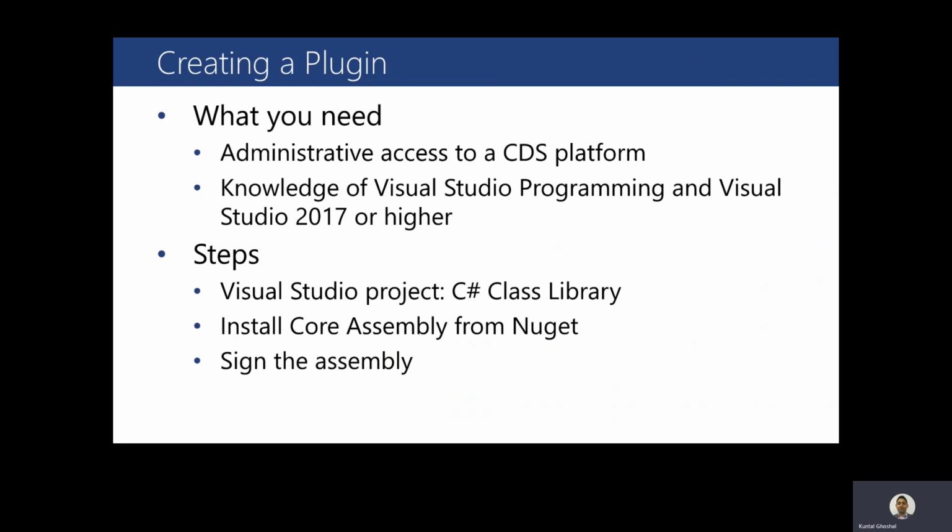So plugin tracing can be enabled as 0, 1, or 2 when you are actually writing a trace. 0 is for no tracing will be written, 1 is for exception only, and 2 is for all or verbose. One quick tip, do not enable tracing all or 2 when you are deploying a plugin on your production. The reason behind it is it will consume a lot of resources and can affect your server performance.